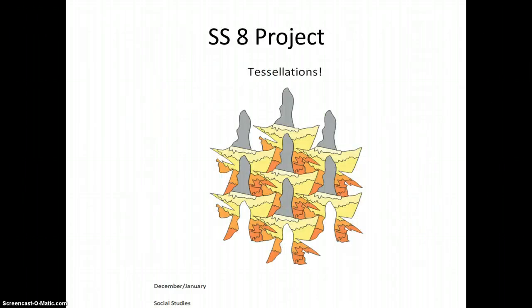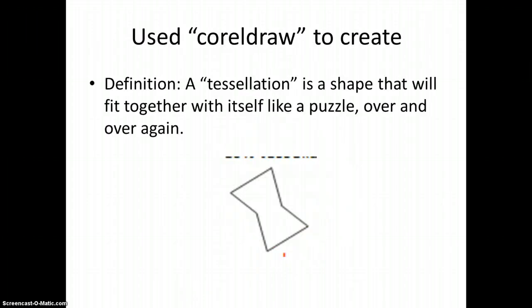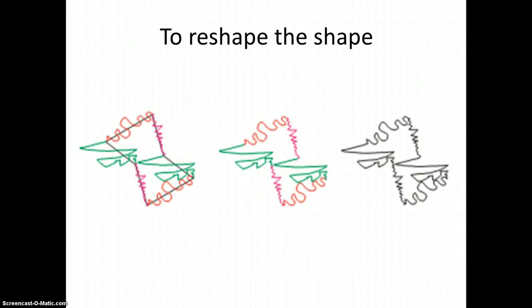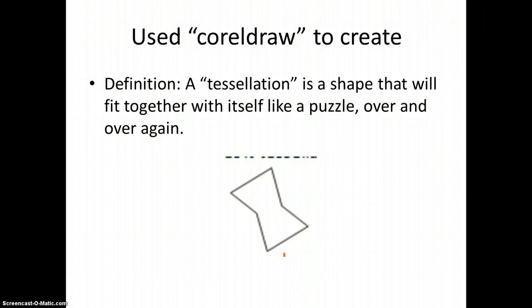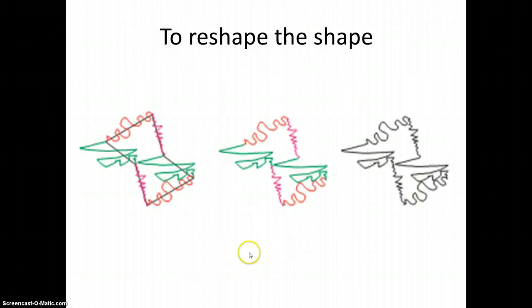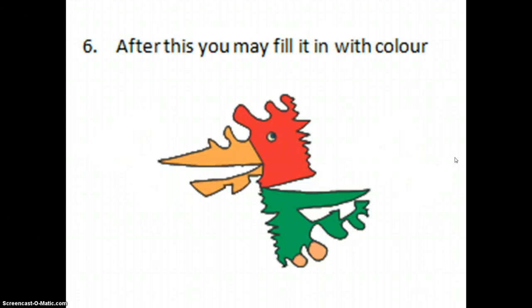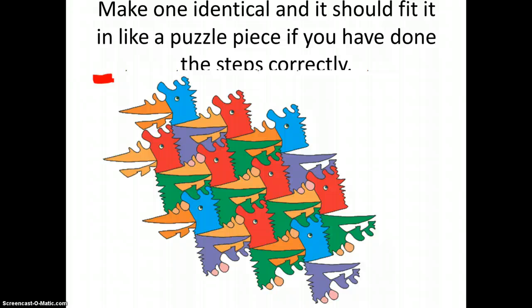And then the tessellations in Social Studies 8, you can use the photojournal as well, taking snips or photos of what you've done. And you could see where back in the other one, her original shape is this, and then she does some work to it to create the image that she's going to use for the tessellation. And then you can fill it in with color. I skipped quite a few steps on you, but here's one where she's used the same shape to make her tessellation.